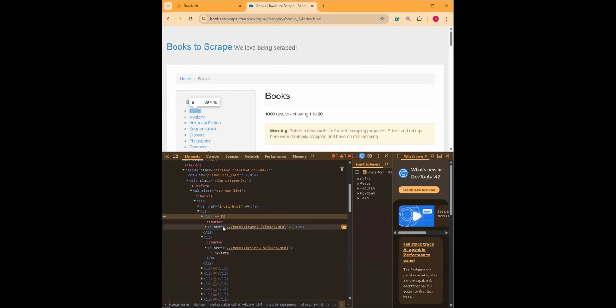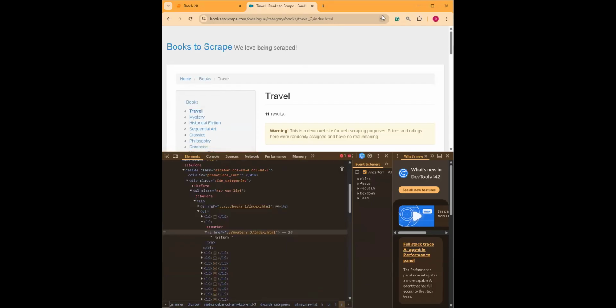So you might be confused. It's not the complete link. Yes, it's not a complete link because what you need to do is to combine the base URL and this URL. All right. So if you click on travel, see this is the base URL. And then this is the catalog and category.